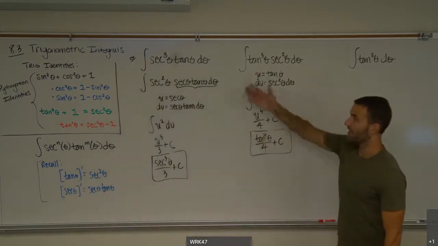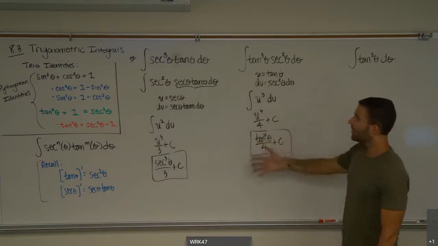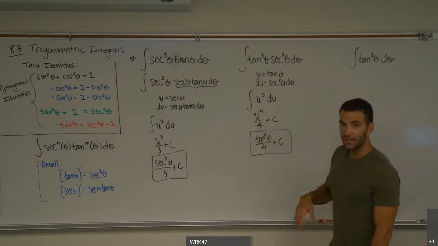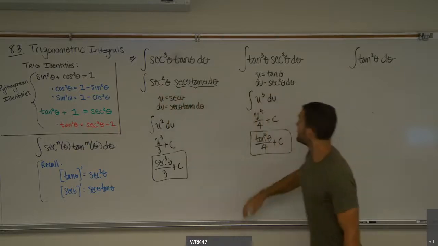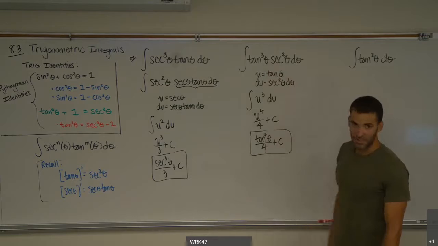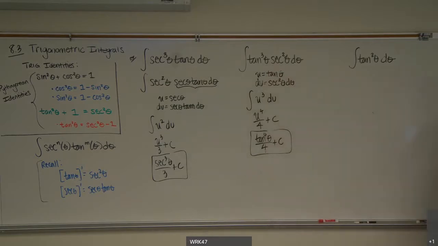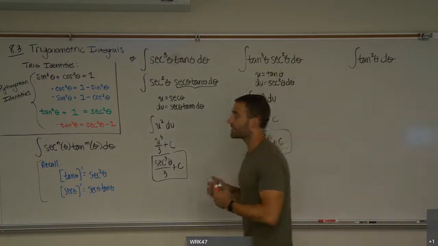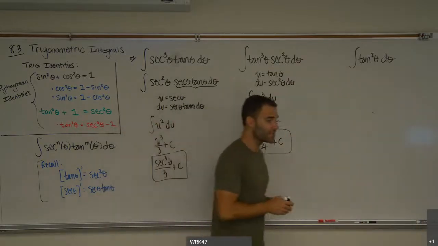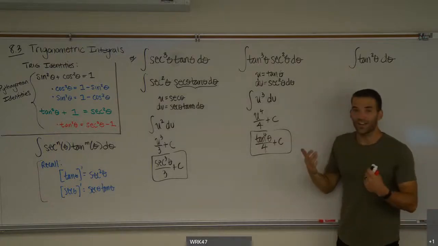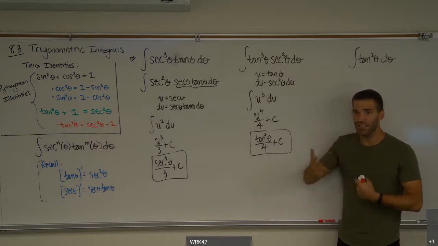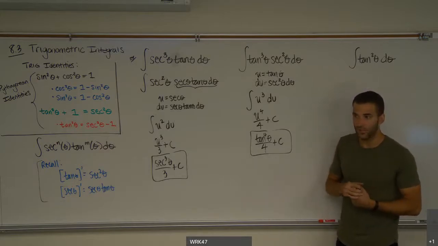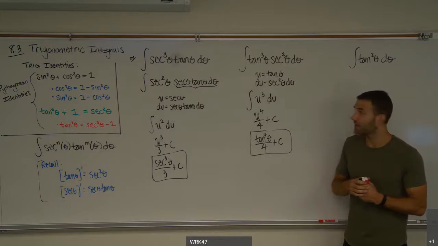Right? And so if I want to use that u sub technique that we talked about with sine and cosine, I need to pull out the appropriate thing. Either I need to have a secant tangent isolated and then replace my secants by u, or I need to have a secant squared isolated and replace my tangents by u. Now, in this case, this illustrates kind of the one-off thing, right? We're not talking in this section about all types of scenarios we can run into. I can write all different scenarios with trig functions all day, and it's not that every single trig function we need to integrate falls into one of these scenarios. We're just introducing different ways to tackle certain types of trig functions in terms of integration.